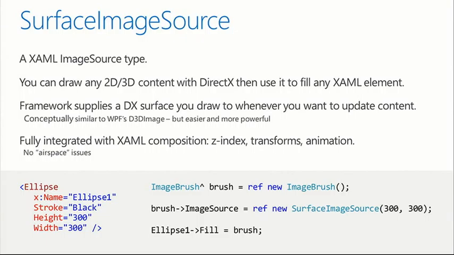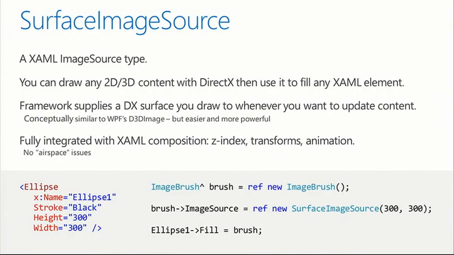Well, now you can. All those restrictions are gone away, so you can actually arbitrarily combine these in any way you want to. So you can actually take, say, a rectangle that you use DirectX to draw content into, and then you can apply XAML Z-indexing and transforms and animations, all these different XAML concepts to that DirectX surface, and it will composite seamlessly with the rest of your XAML UI.